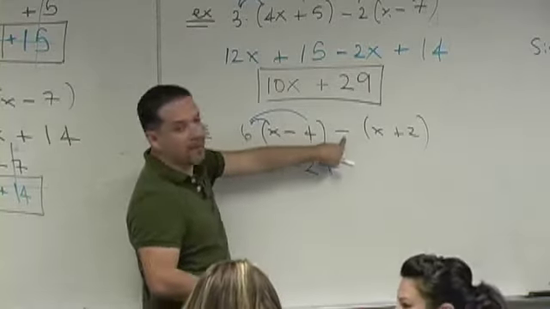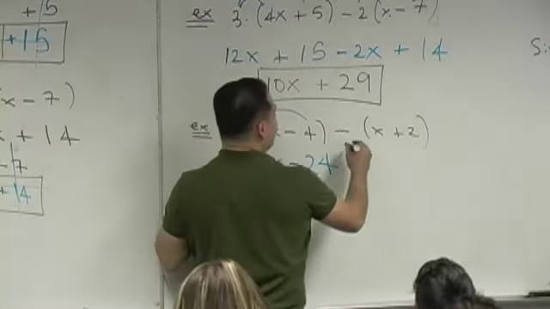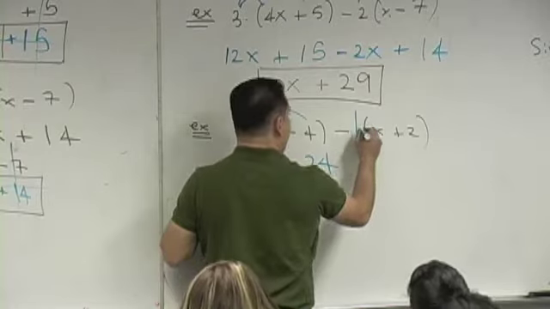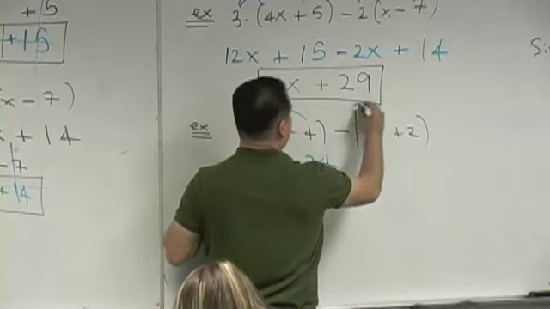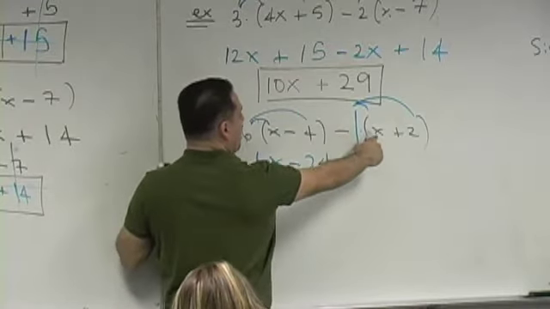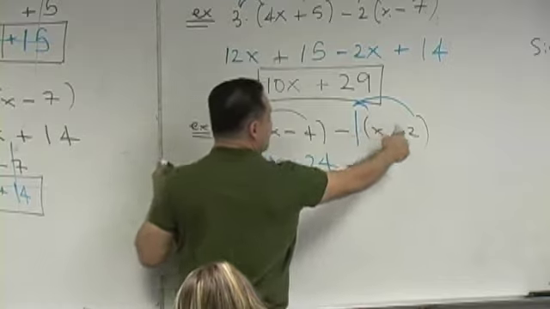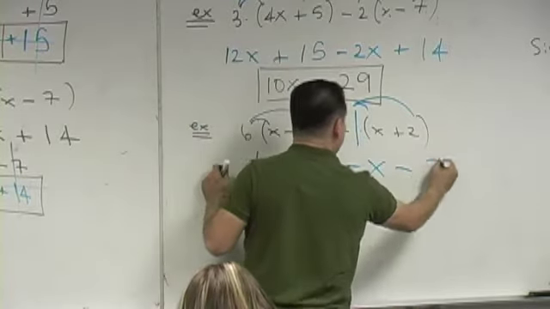But what does this mean? Do you guys know what this means? You got this minus. What is that? There's a negative. You're right. There's a negative 1. So when you use that distributive property, it's negative 1 times what? X, which is negative x. Negative 1 times positive 2 is? Negative 2.